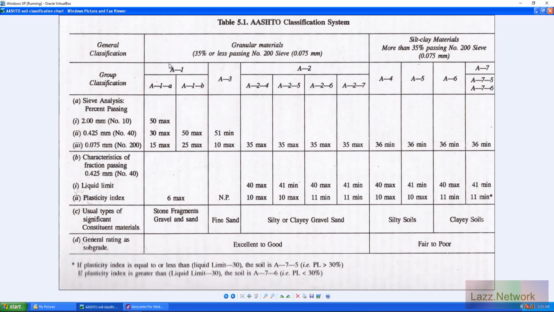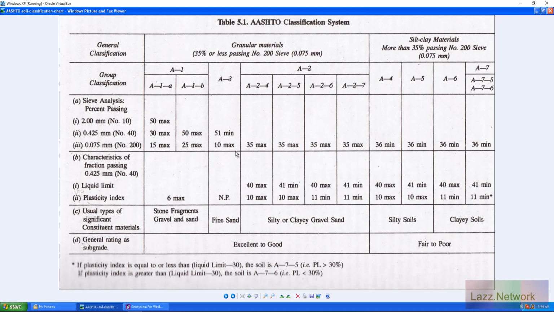So if we check out A1, you can't do this classification and just say, okay, I have an A1. No, it's either an A1A or an A1B. For A3, it can only be an A3. It doesn't have any additional information. An A2 can't only be an A2. It has to be an A24, A25, A26, or A27. It has to be one of these to be coded in the classification system. So you can't say, hey, I have an A2 type soil. Well, A2 what? That's the kind of response you're going to get: an A24, A25, A26, A27. So these are your final digits for that.